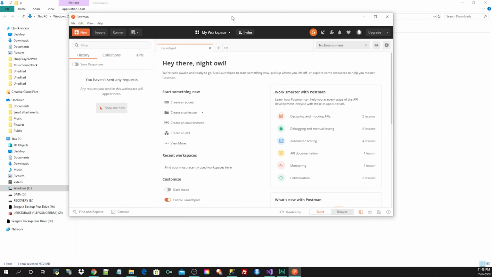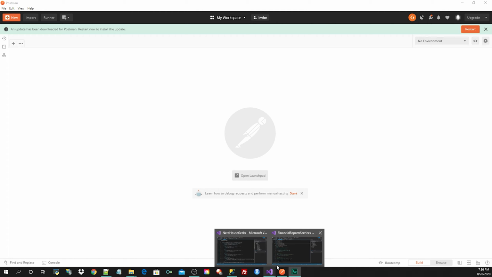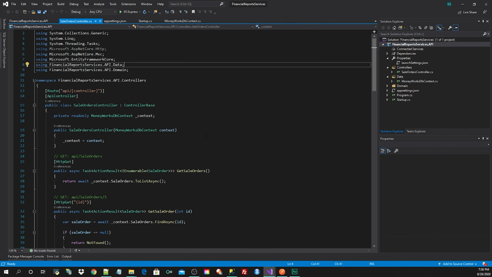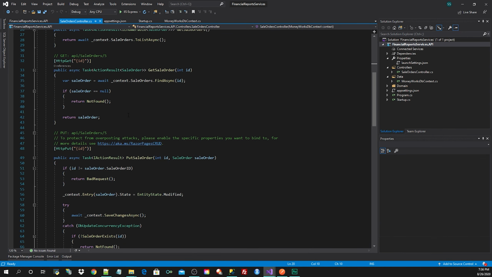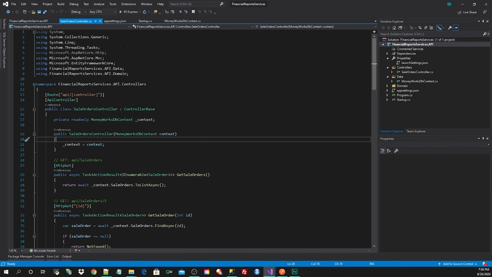Postman. So now that we've come this far, we have Postman open, and the whole objective here is testing. This is an API I have slammed together for another video I've been doing. And so we're going to run this API locally on our development machine.